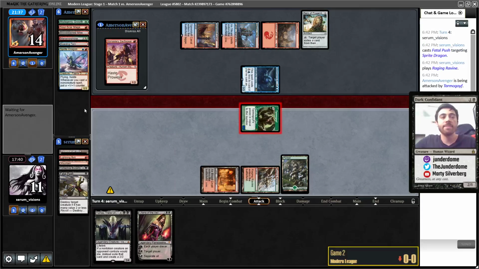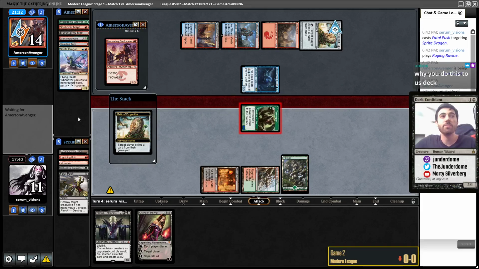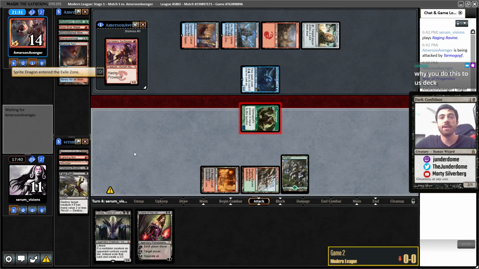They could, I guess, target themselves. Do they have any unique types? We've got land, instant, sorcery, so they can remove a creature, which they can't. Alright, we get hit for 4.